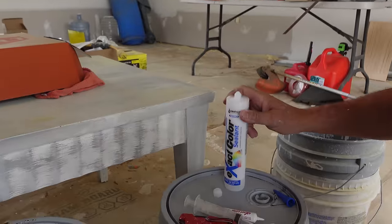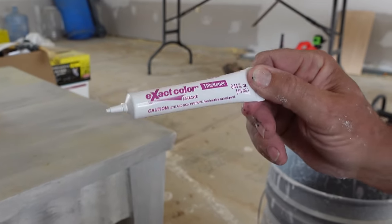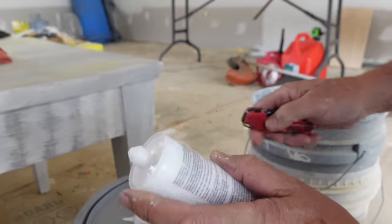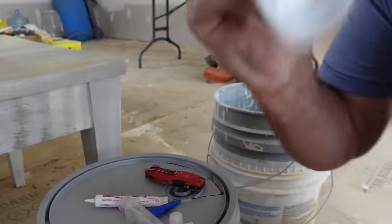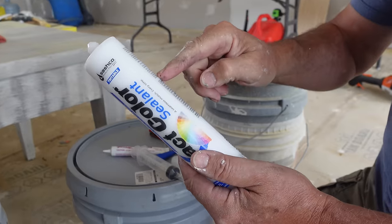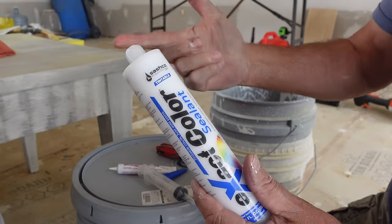What do you need? You need a syringe for your paint. You've got the thickener. It gives you a cap and a blue tip. First thing we're gonna do, we're gonna cut off this end. But let me shake it for you first. It's pretty thin in there, and there's room for the paint, and there's room for the thickener. So we're gonna cut that off, add everything, put this on, shake it up. It's gotta cook for half an hour, and it's gonna thicken just like the caulk that we're all used to.